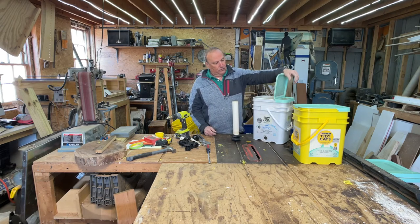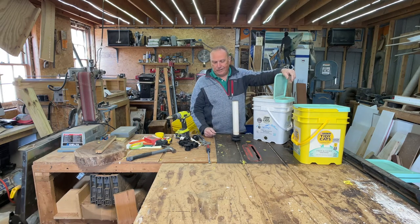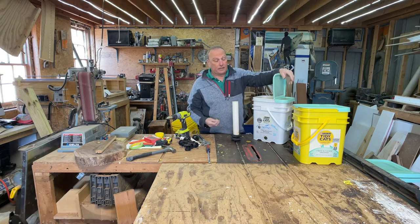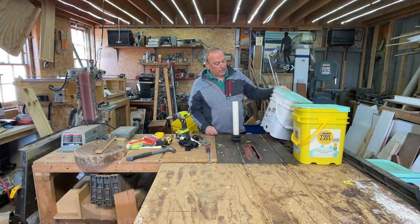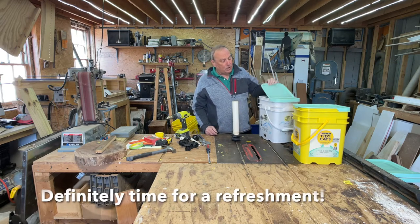It's my own concoction based on a few things I've seen. It sits on top of a garbage can that I set in the ground. It does the job really well — we've had great success with it the last two or three years. It's just time for a refresher.